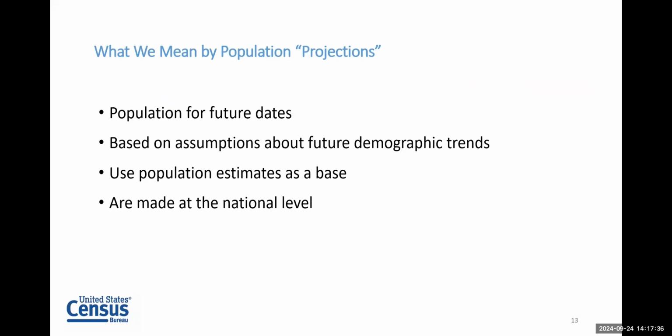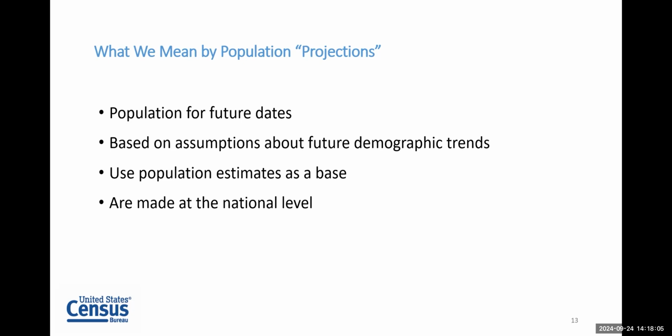But you're well aware, these are a population for future dates. Our projections are only based on demographic trends, future demographic trends, and assumptions about those. We don't use any economic forecasting. Our models are only based on the demographic processes, so births, deaths, and migration. We use our population estimates as the base, the starting point for the population projections, and we only make those at the national level.